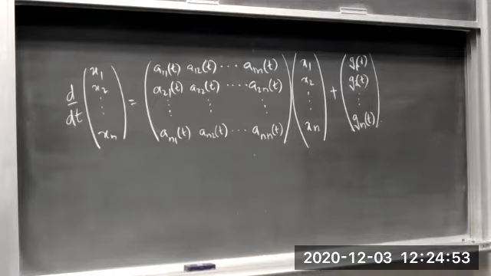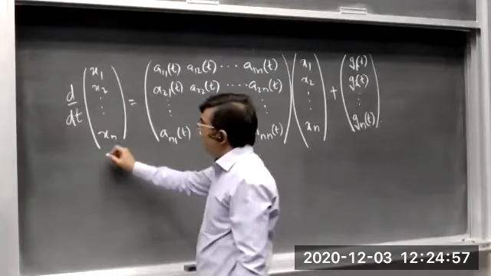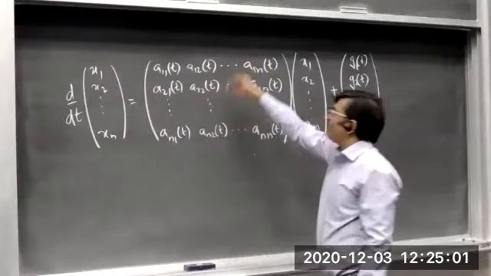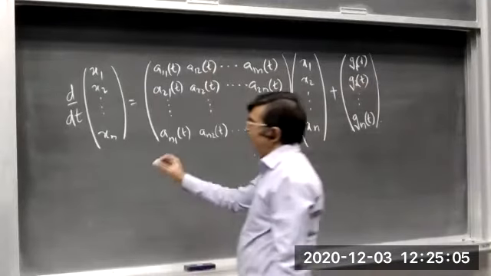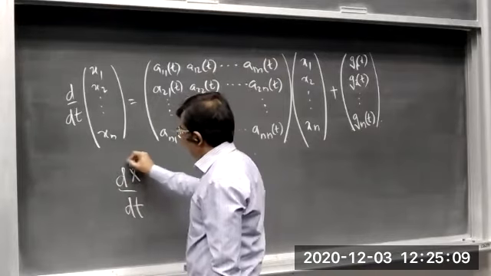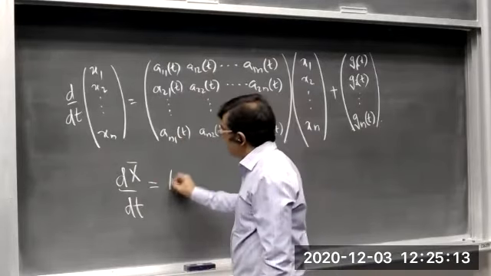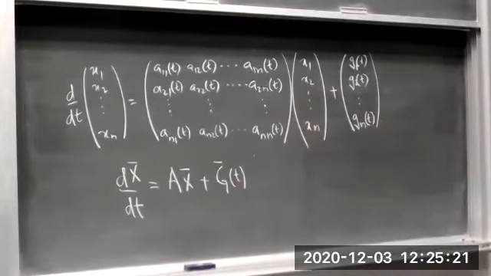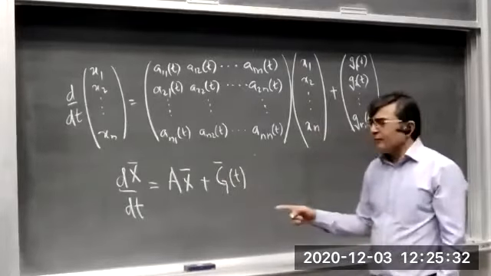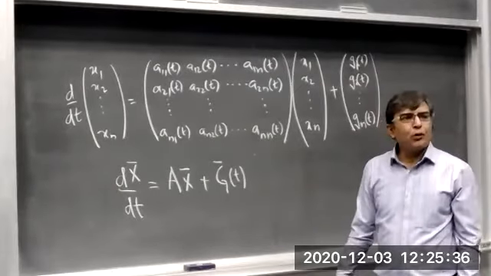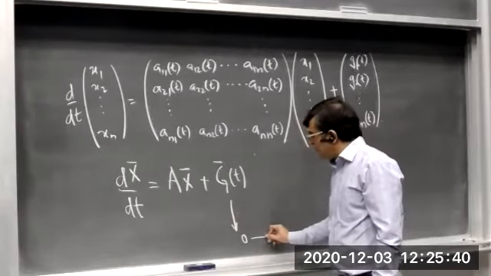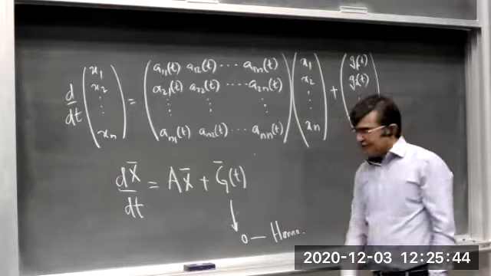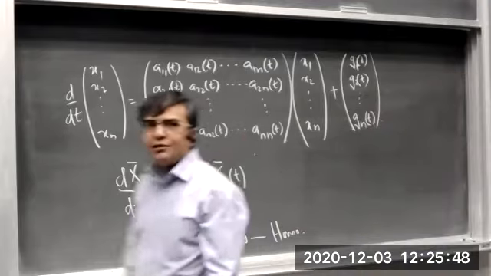So this is how we can write the system in matrix form, and further by assuming that this is your x vector, this is your A matrix, and this is your G vector, we can write dx by dt, where x is a vector so you put a bar here, is equal to A times x plus some G vector, which is a function of t only. This is your general nth order system, because it has n differential equations with n unknown variables. So this is a system of n first order linear non-homogeneous ODEs. If G is zero, then we call it a homogeneous linear system. I hope you get it. If you have any question, you can ask me.